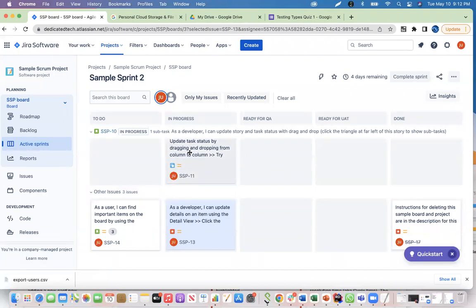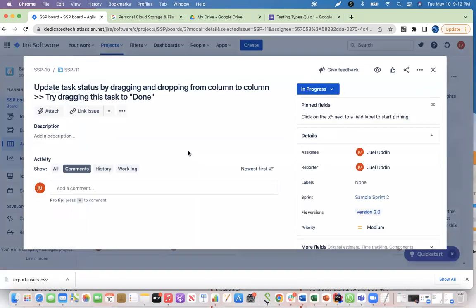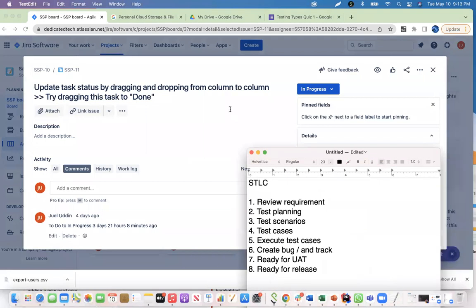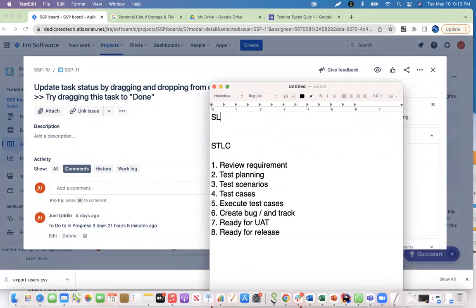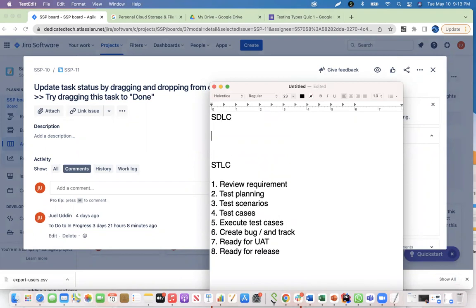It's not about looking at the assignments, right? For example, this is a user story. A user story, think about the whole STLC, right? We talked about the STLC, but let's talk about the SDLC for real. In the SDLC, the first thing is requirement, right? So gathering requirements, which is really just the user story in this case, if you're in Scrum.